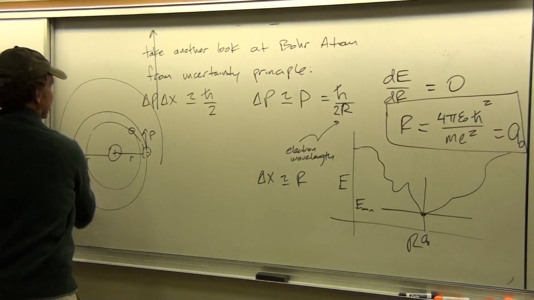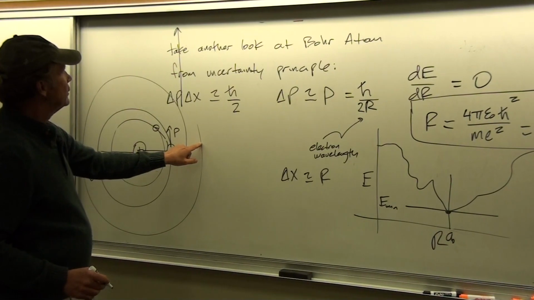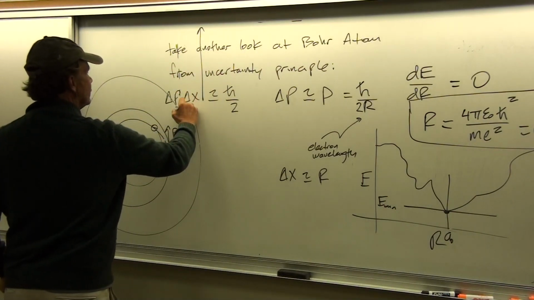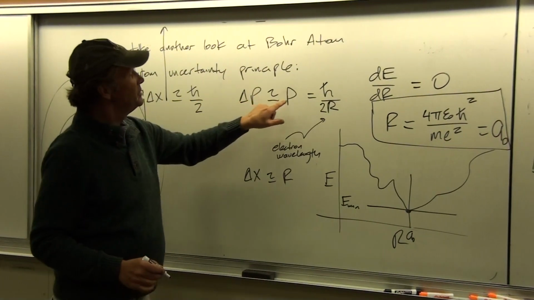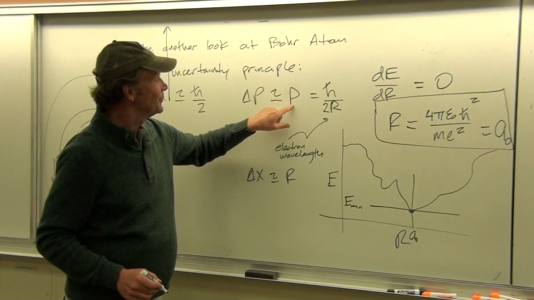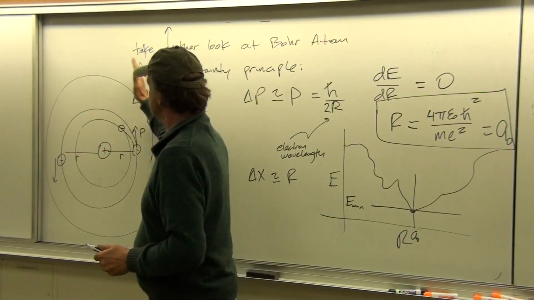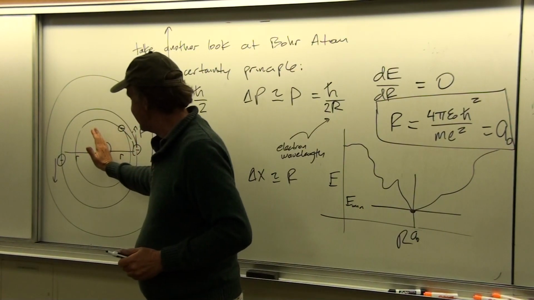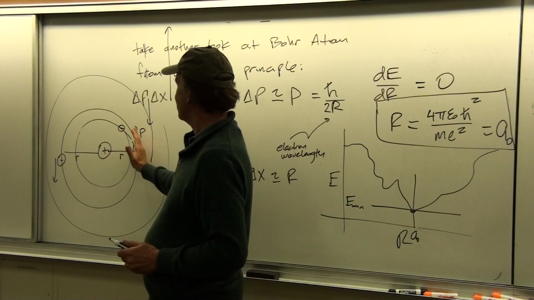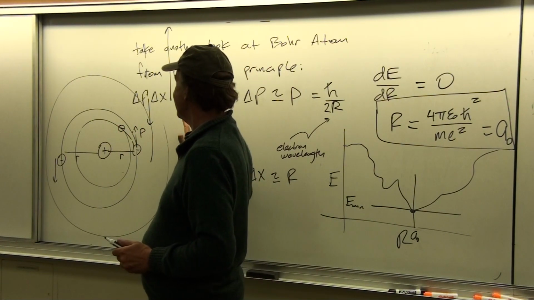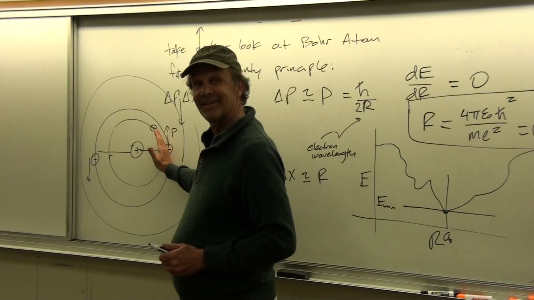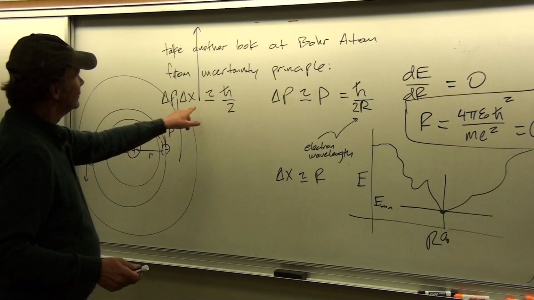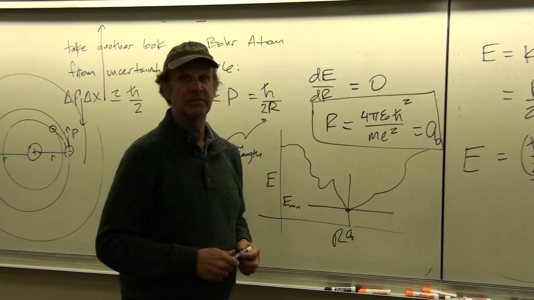And the more well-defined one of those quantities is, the less well-defined the other one is. What if it goes out farther? What if it goes out here? Well, now your uncertainty in the position has gone up. So if this goes up, then your uncertainty in the momentum is going to go down. But since your uncertainty in the momentum is proportional to the momentum itself, then that means that it's going to slow down. But if it slows down, that's going to drop it back down into the ground state. Okay, so either way, if you try to squeeze in on it too tight, it goes faster, pushes itself back out to the Bohr radius. But if you loosen the constraint on where it is, then its momentum goes down and it drops back down to the ground state. So this is a way then of connecting the ideas of what we already know about physics to the consistency of energy as it relates to the uncertainty principle.